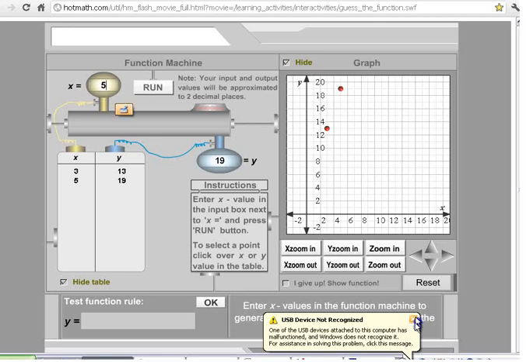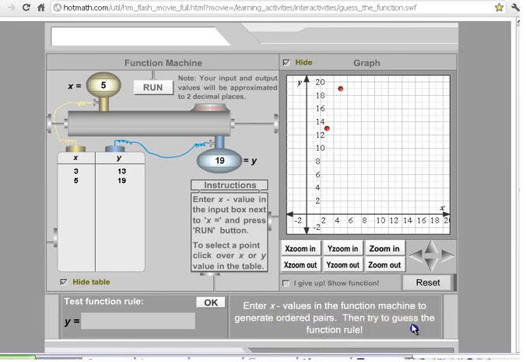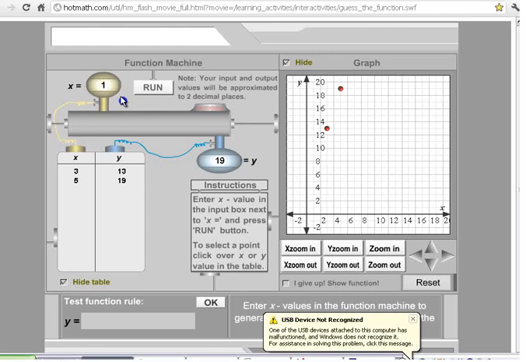How many people think they have the answer right now? Good, you got it? Should we try one more? Okay. If your number's right, who said they had it right over here? Give me a pair of numbers then that it should be. Give me an x and tell me what the y should be before I put it in. 10 should be what? 10 should be 34? It's right.